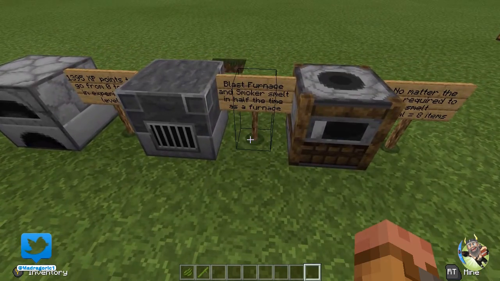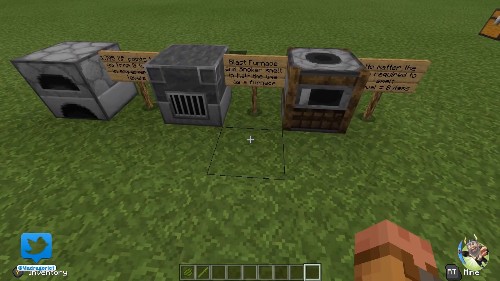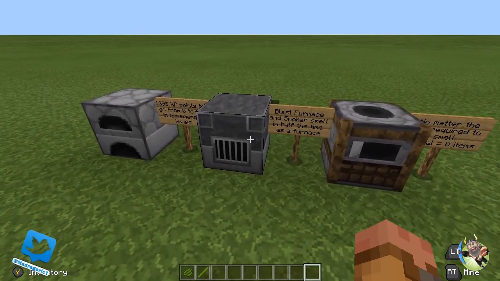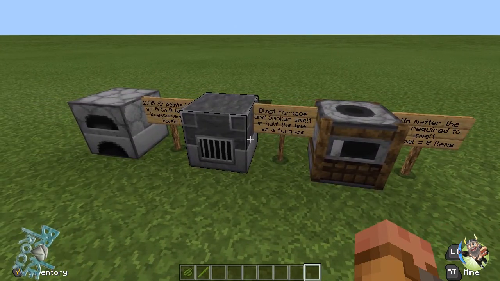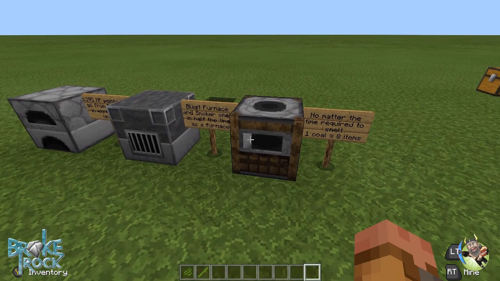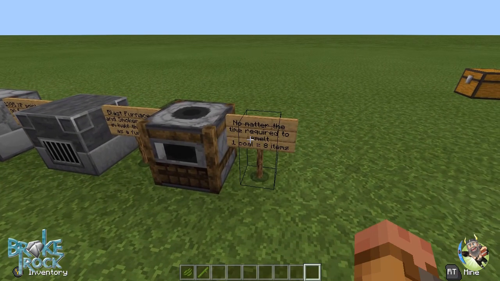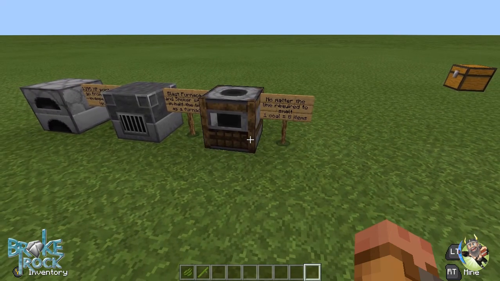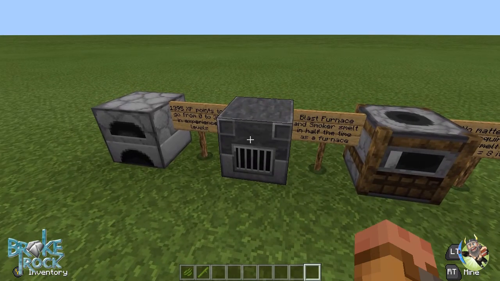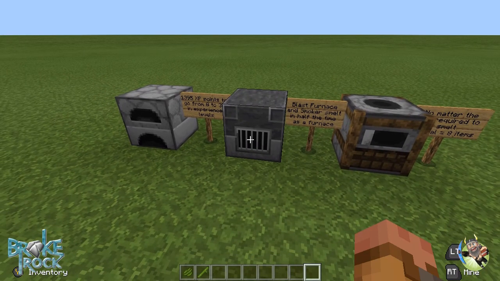So now a blast furnace and a smoker smelt in half the time as a furnace, okay? A furnace takes 10 seconds per item to smelt, and a blast furnace or smoker only takes 5 seconds. Now the blast furnace will only do ores, and the smoker will only do foods. But in either case, no matter the time required to smelt it, one piece of coal still equals 8 items. Okay? It'll take 5 seconds per item, so in half the time, but it'll go through that whole piece of coal and smelt you 8 items.